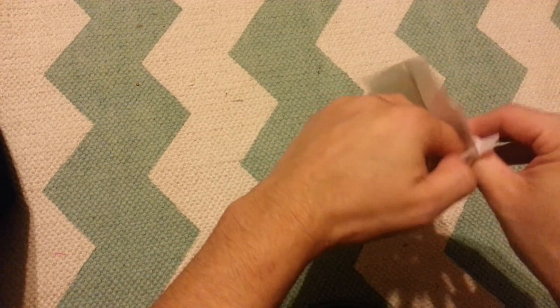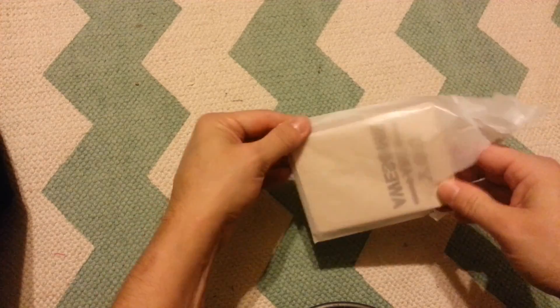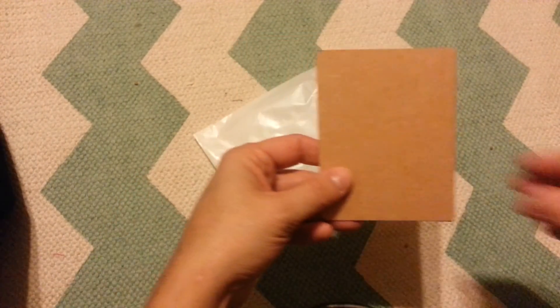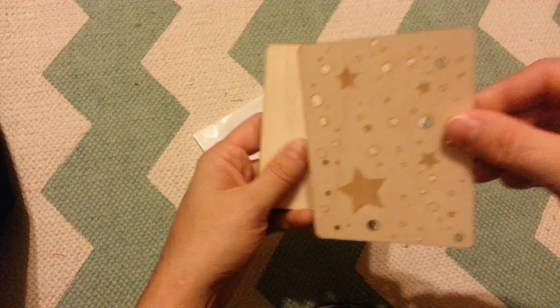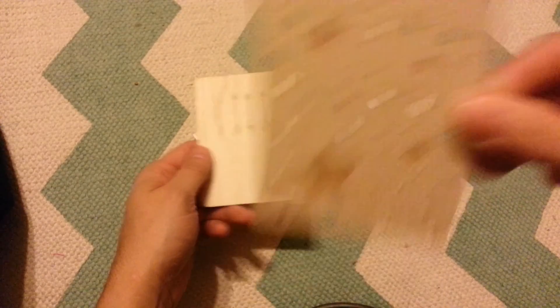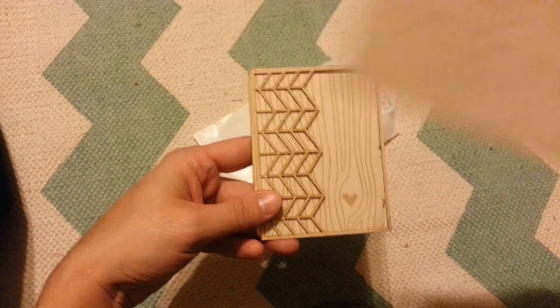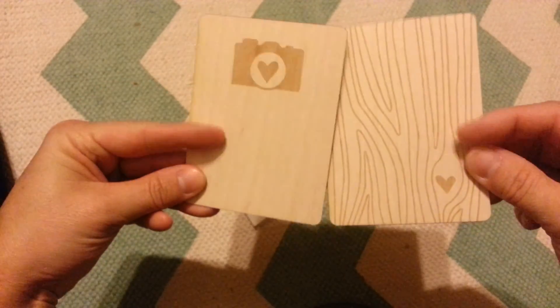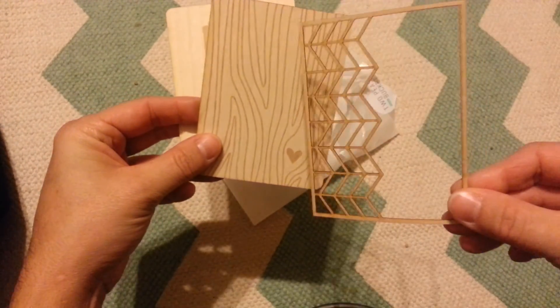And then one more Two Peas item here — these are bigger wood veneers. That one's a thick one; these aren't quite as thick. Stars, which would be really cute to back with a pretty paper or glittery paper. Some of these might be duplicates of ones I already have, but I really liked them so I wanted to get more while they were still available. I already have these and I put them all in my last kit.